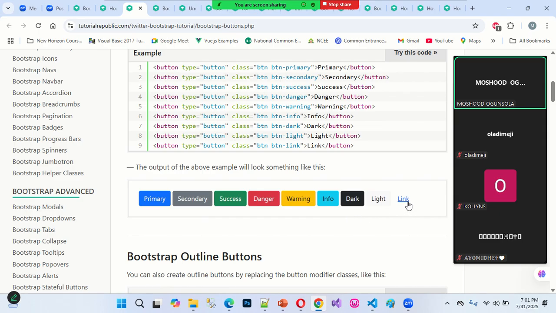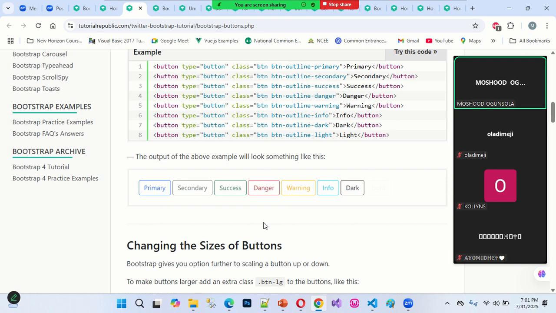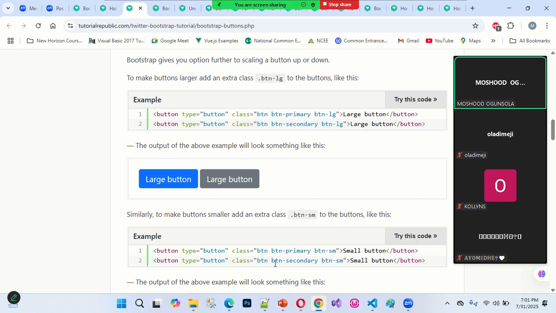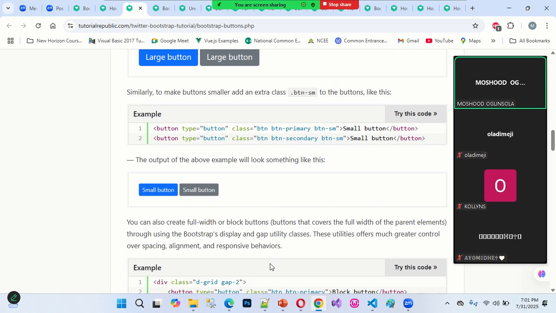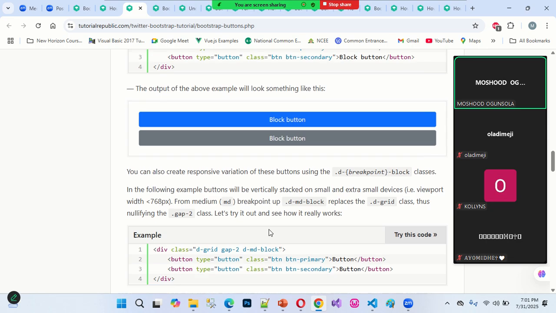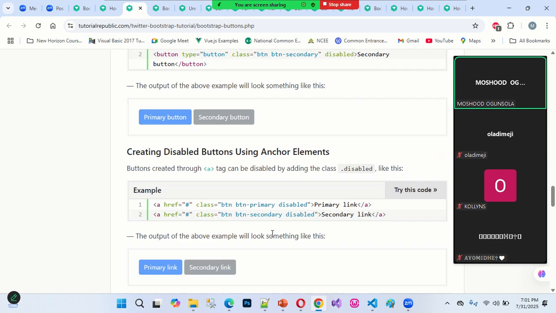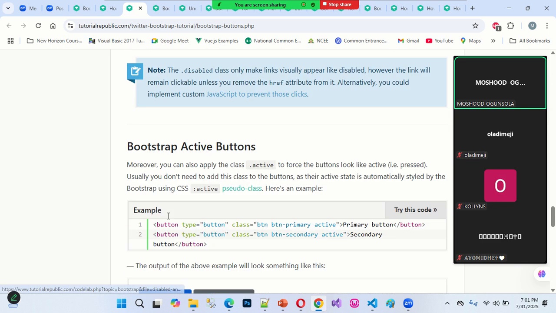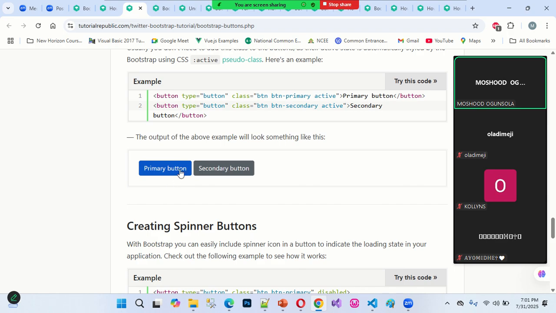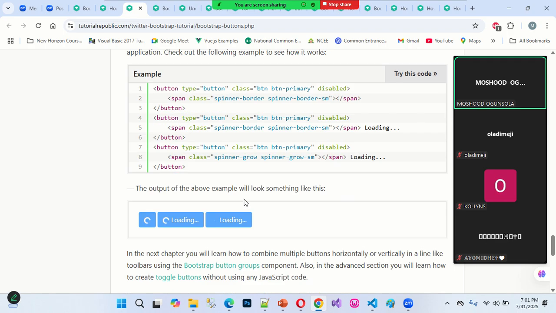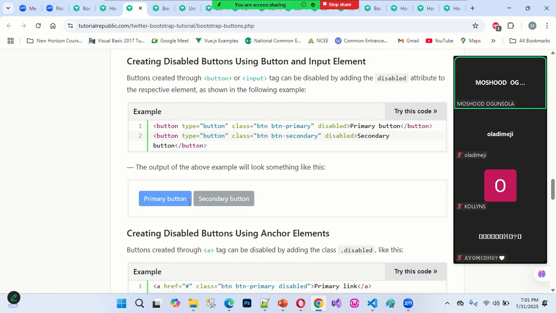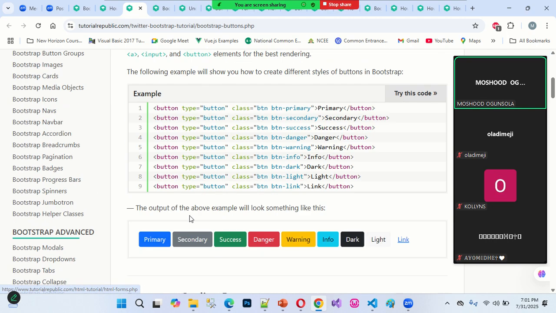That is what danger is for, because each of these buttons has a way it can be used. But we need the ordinary default HTML link button. This is it here, the last one. You get it now, and your button can still have the outline style. So it depends on which type of button you prefer to use, whether the large button or the small button. Any of the CSS buttons here can be used, or the long one. So there are different options for the button we can use here. You get it now, an active button and an inactive button. Now let me pick one of the buttons, because we can use all of them.